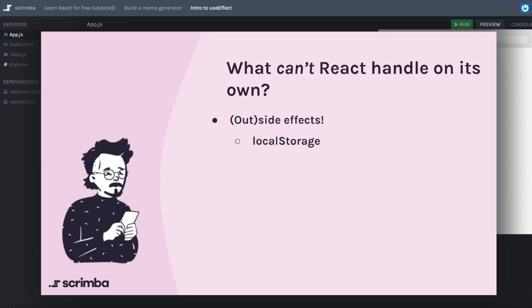So some examples of this are local storage on your own browser, for example. We can, of course, use code to access local storage, but React has no real hand in interfacing with local storage. Along that line, any kind of API or database interactions that occur in our code, we can write that code to interact with APIs, but React is not in charge of that code. Or rather, React has no way to know which APIs we're going to be reaching out to. Similarly, any kind of subscriptions you might have, if you include WebSockets in your application, for example, you have a chat application that updates live.